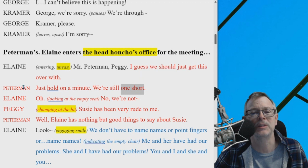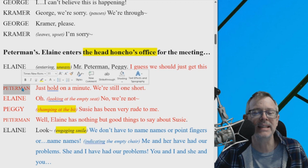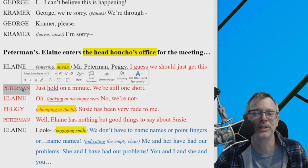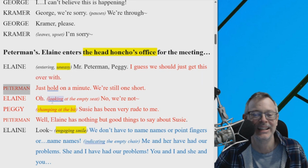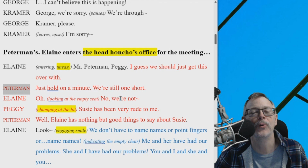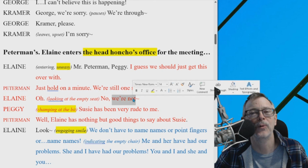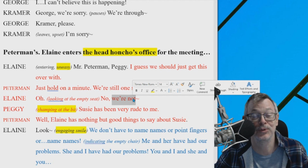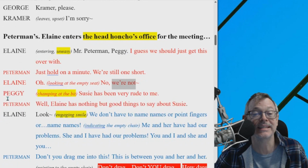So as far as Peterman is concerned, Susie is not here. As far as Peggy is concerned, Elaine is not here. But Elaine knows that she is both. Elaine, oh, looking at the empty seat. No, we're not going to have Susie. I am Susie. This is kind of what she was going to say.